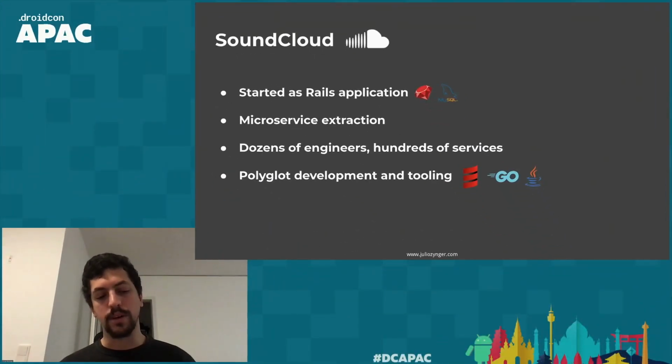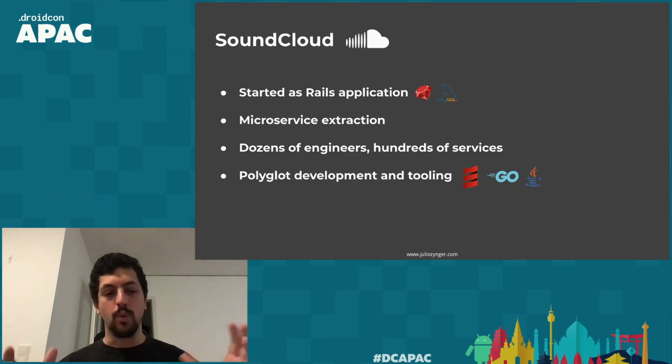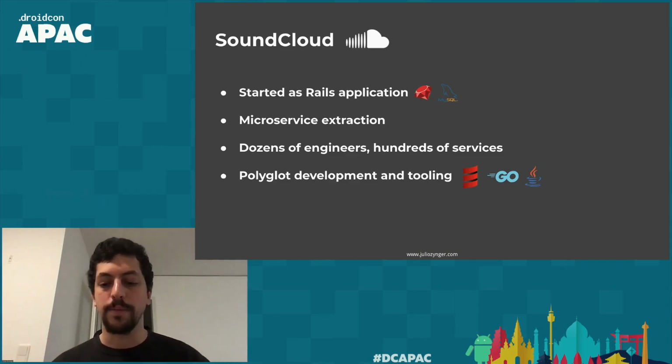Most of our services today are written in Scala in the backend or Go, but we also have some services written in Java. And as I mentioned before, our main monolith is still in Ruby. And we run different types of database technologies as well, MySQL being the main one. Of course, we have SQLite in the mobile applications, but we also have Cassandra and other types of technologies, depending on where you're sitting in the system architecture, for sure.